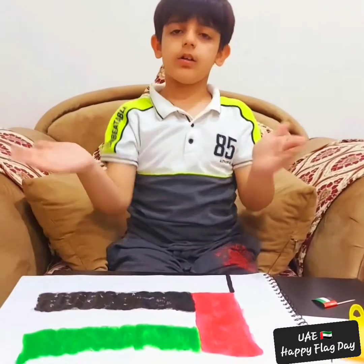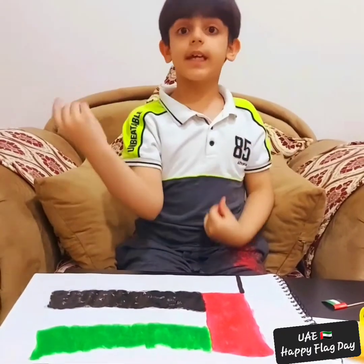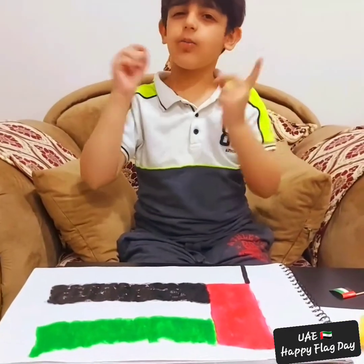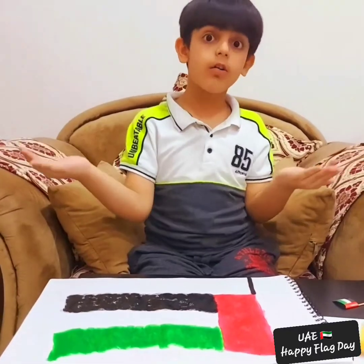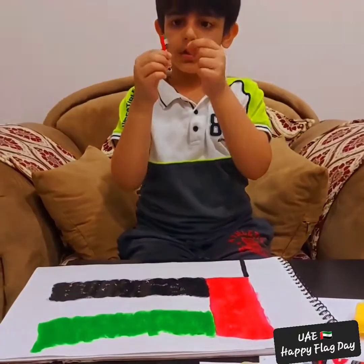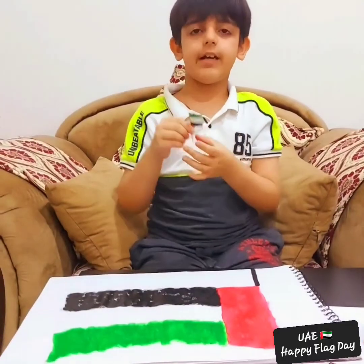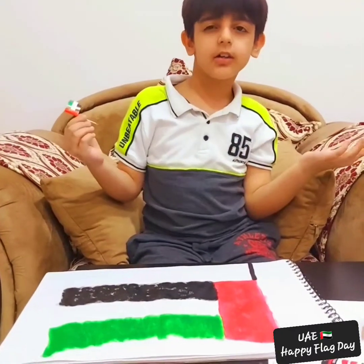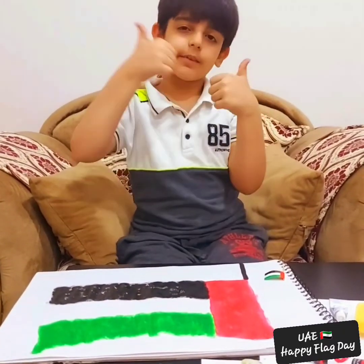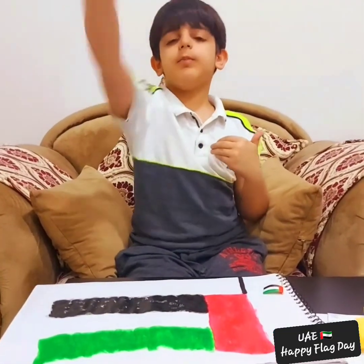Okay, so now the green and the black and the red have dried up. So now we can place the white dots on the edges to clear up. But the paper is already white. You know that the UAE flag has white. Can you see there's no bumps of the green, black or red, but there's bumps on the drawing. So now we're just gonna complete my craft just by writing some good words, and I'll see you when I complete it. Bye bye.